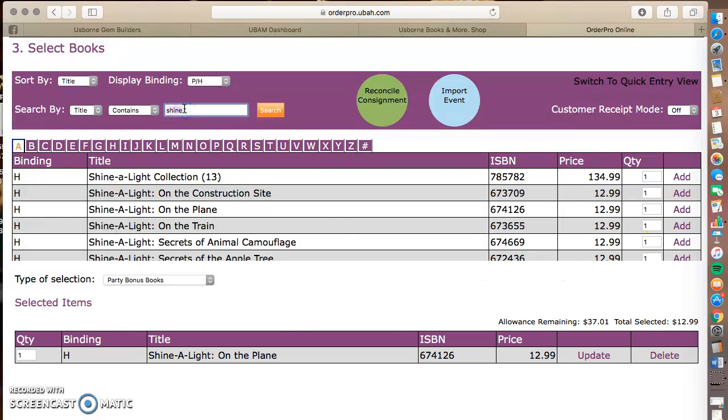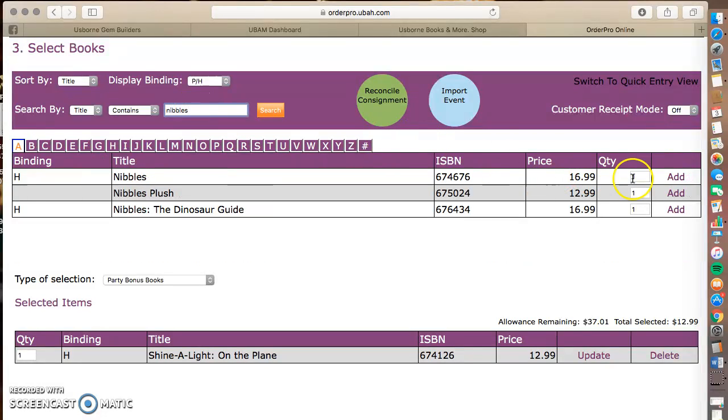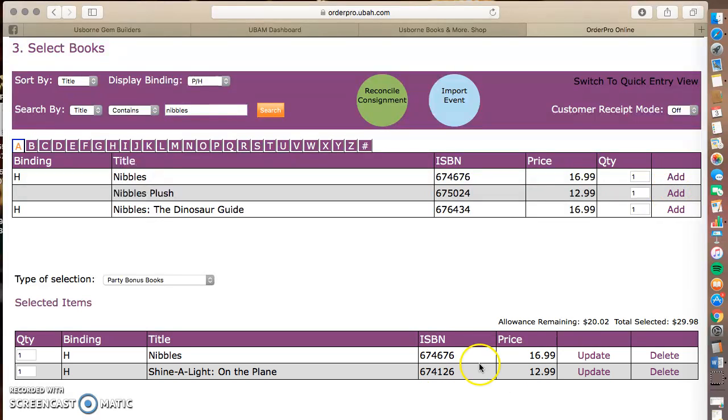And then she also got 3 bookings from her party, so I told her, hey, if you get 3 bookings for me, I will give you nibbles for free. And so we'll add that. So this is really up to you, whatever you want to use. You can also say to your hostess, you can have $25 in books at 65% off. So that way you're not paying anything. But this is a nice way to get your hostesses to go the extra mile for you. So I rarely use all 50 of this, but you certainly can.